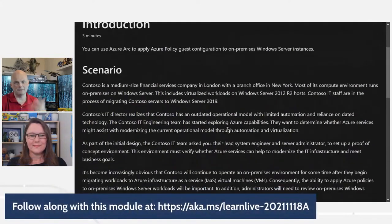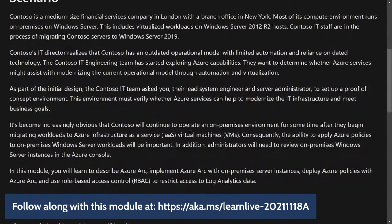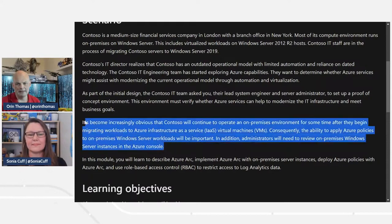So we start off and we've got a brief introduction of what it's about, which we've already covered, and then we come into a scenario. And in the scenario, we're talking about Contoso. So here it's giving a whole lot of context about what Contoso does and where they are and so on and so forth. But probably the most important part of this particular area is this here, Sonia, and why is this really important for what we're talking about?